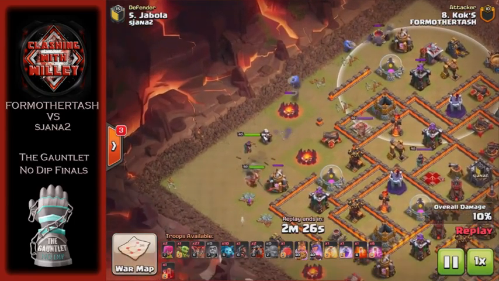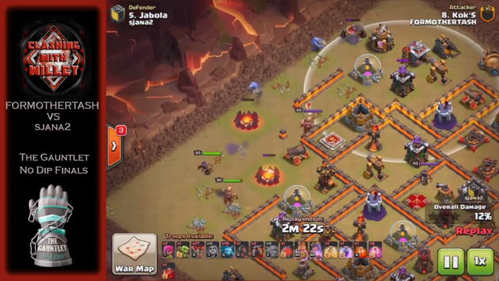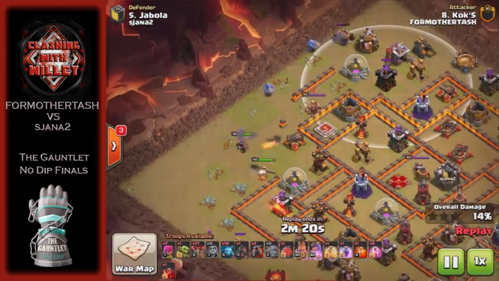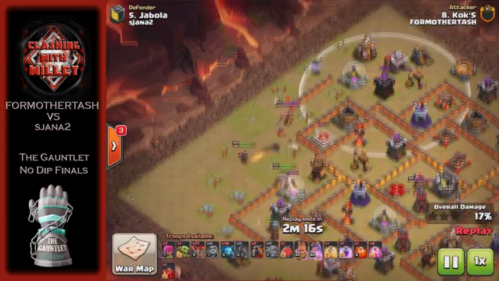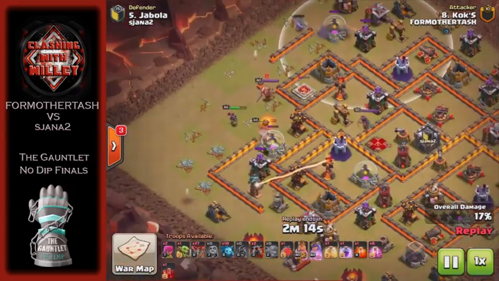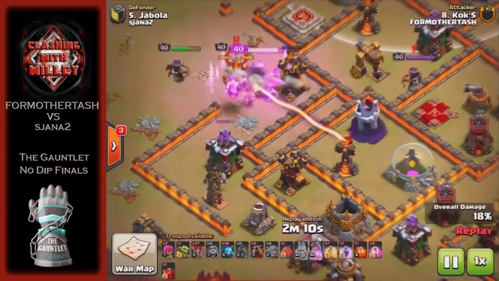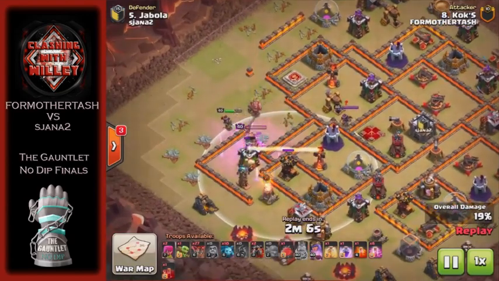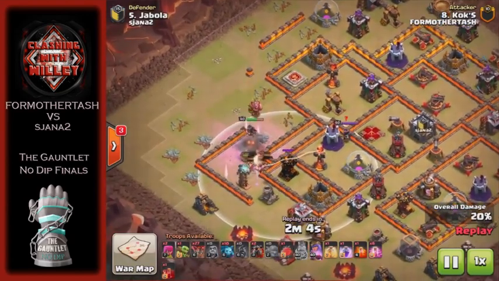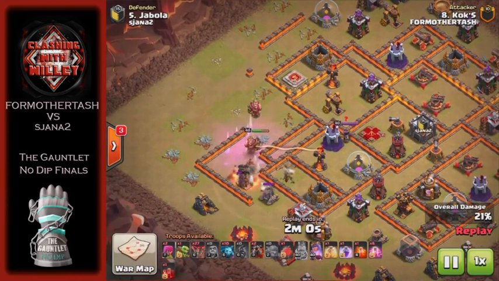So as you can see, the bowlers made a nice big funnel over here, and they're still going to work on some of these buildings, so they get 6 buildings taken care of before they even get into range of any of the defenses. Anyway, the heroes are in, they're going to get that air defense taken care of, and then I believe they get this air defense, maybe not, I don't remember that part. But I do think that was the goal for this attack. So yeah, the queen, she is going to step up now, target that air defense, and get it taken out.